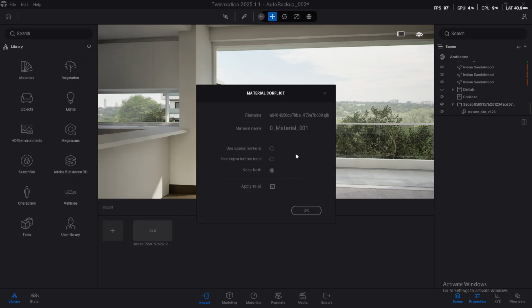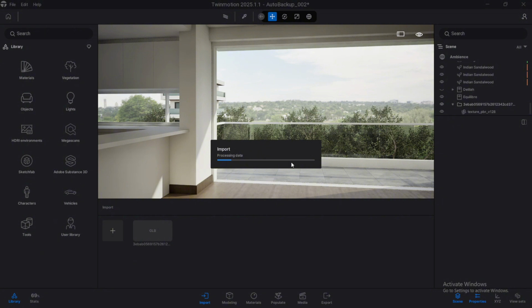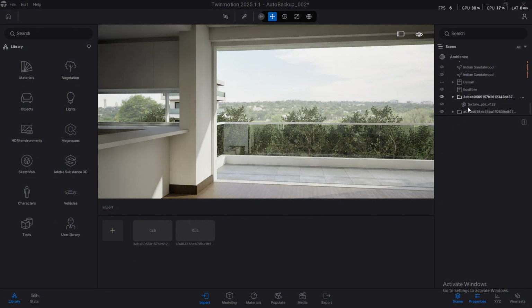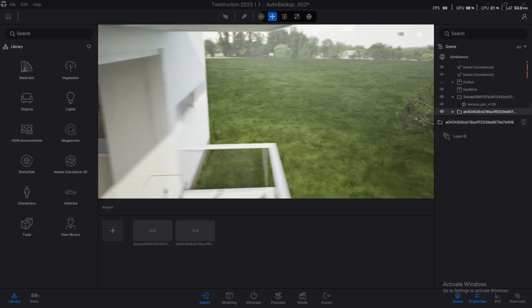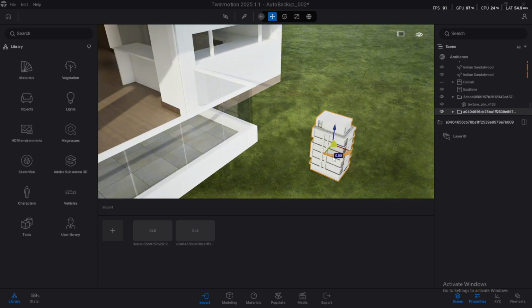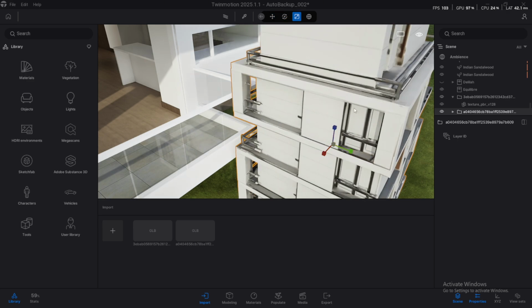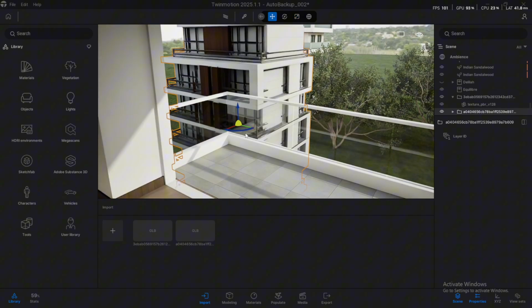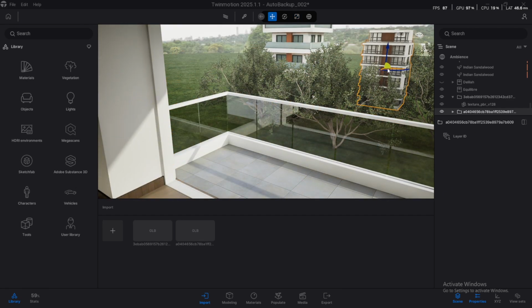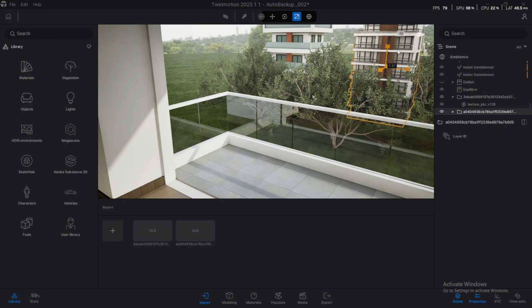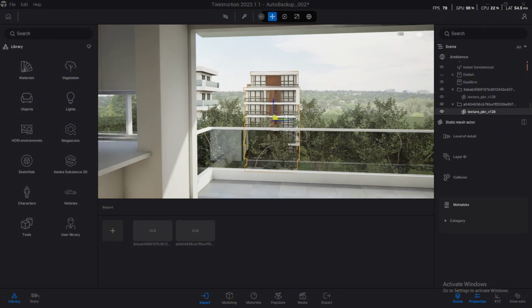We also need to make sure that it keeps both materials, the previous and the new one, since the previous building that we imported has the exact same name, and we don't need it to overwrite all this information. We have now our second building imported, and as you see, the material is completely different and the textures are different too. Let's now scale this a bit so we can use it, and you can see all the problems it had, but once we take it far away, you will notice that they are not so visible.